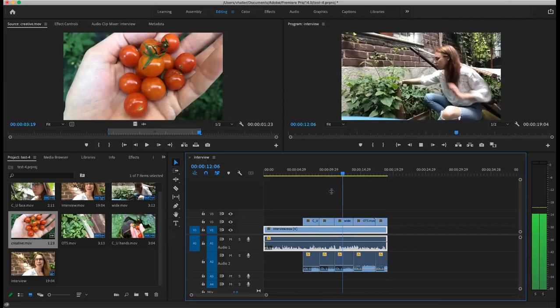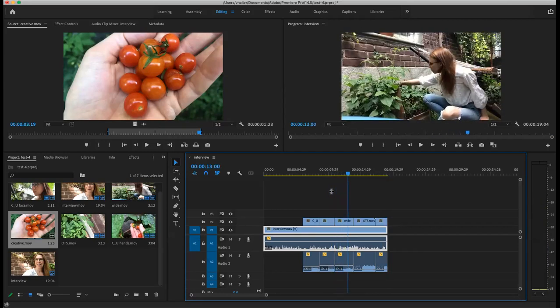Because the one thing I want to say about audio is that you never want the audio from your B-roll to impede the understanding of your narration or your interviews. It always kind of needs to come under and be unobtrusive. And in some cases, like I said, it makes sense just to bring the level all the way down so you don't even hear it. But in this case, it's kind of nice to have a bit of that outdoor natural sound. Kind of adds a little bit to the video.